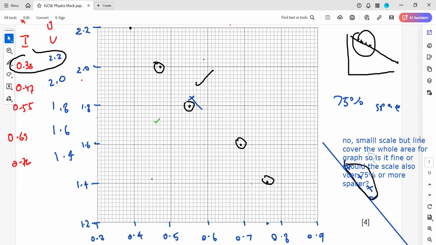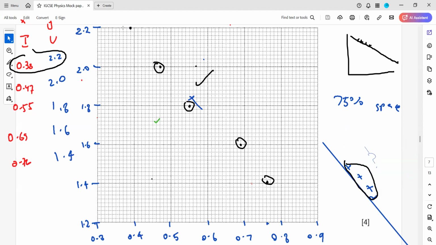Is it clear? The line of best fit. Then we draw a line of best fit and take a gradient. How to take a gradient? Take 2 points on the line, not the points which you used for plotting. And the spacing between the 2 points should be 5 centimeters or more.